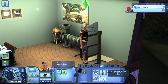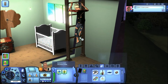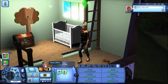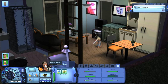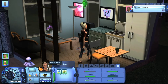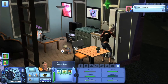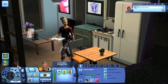And let's look. All right, she's got 2 piles of gem dust. See, it's already 768 simoleons. If you put that on consignment, it's going to be worth a lot more than 768 simoleons. So it's definitely worth it just to cut it no matter what cut you can do because you can make a lot of money off of it. Yeah, the heart-shaped ones are more to your advantage. They make it worth a lot more. But for right now, we're not looking to make the most money. We're just looking to make money to get out of this house when she becomes a young adult, which we have about 6 days to finish that.